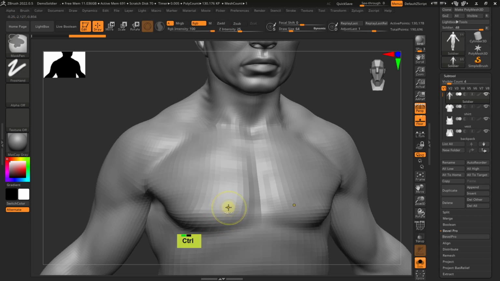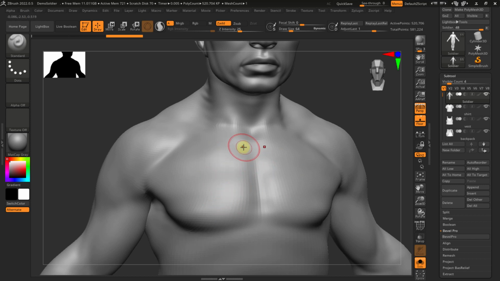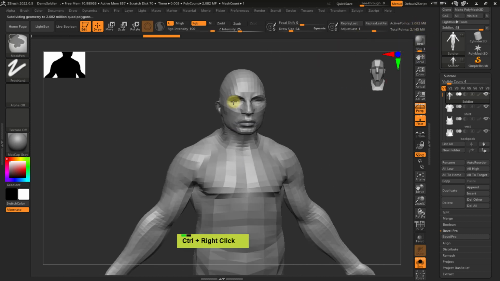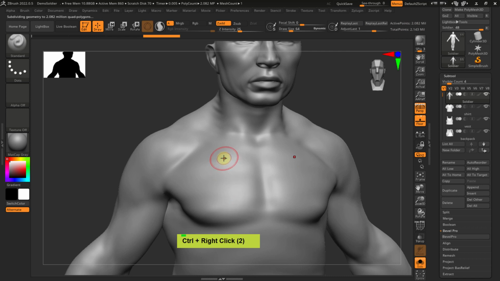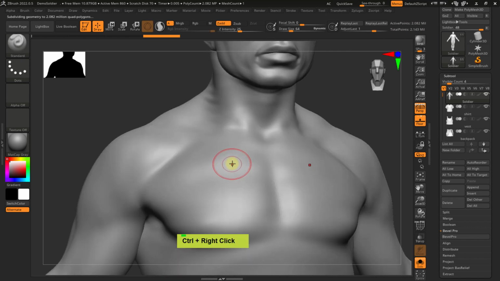If you press Control D again, it splits up the polygons again and shows the actual level of polygon numbers, this 520,000, and you can start working on this. It's still not super smooth, so if I press Control D again, now it's 2 million polygons for the entire body. It's not crazy high, but it is decent to start creating things.